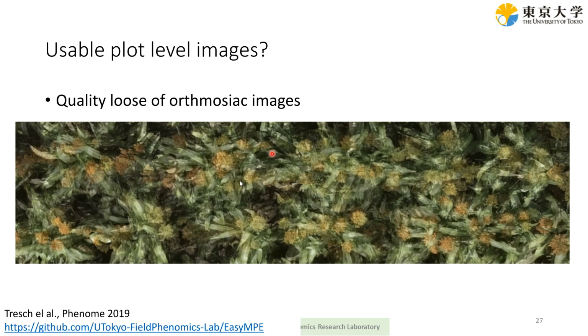Okay. Another question: did you notice also that the drone itself was affecting the movement of the plants? Oh, if you fly at a low altitude, yes. Okay. But if you fly higher, there are no problems.